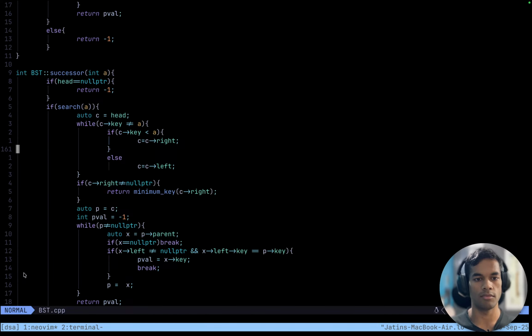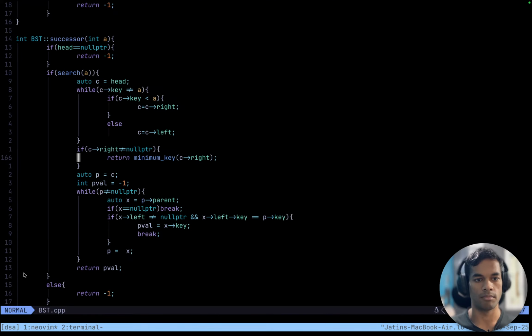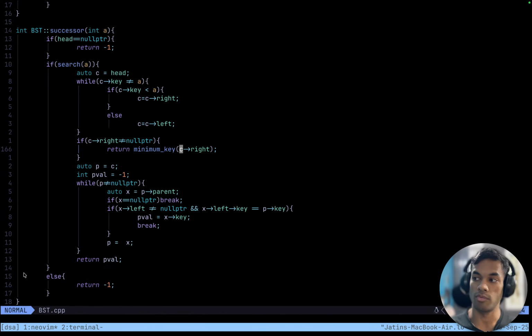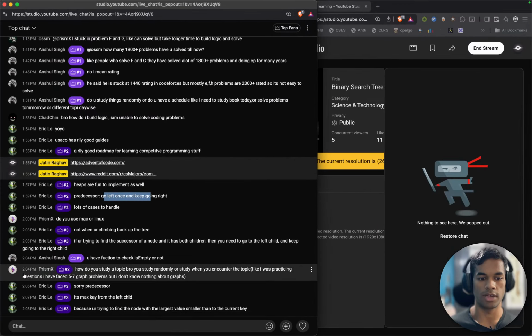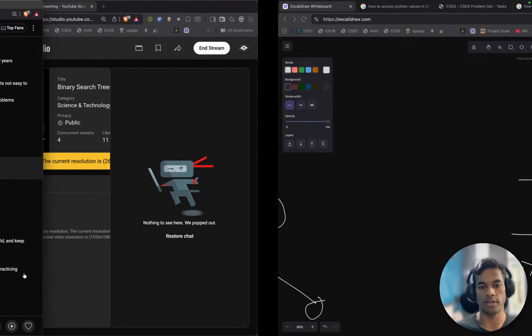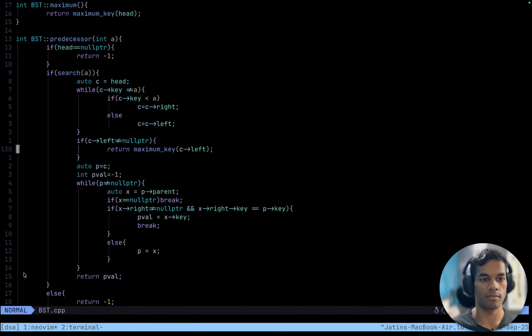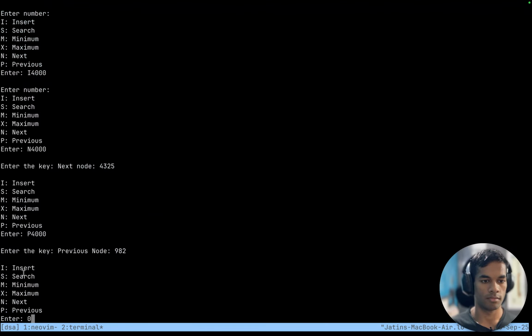And here we will find the minimum among the right. That would be when we keep going left, left, left. That is cool. Right. Max key from left side. Max, yep. It is max key from left side because you are trying to find the node with the largest value smaller than the current key. Yep. It works. Maximum key on the left side. Cool. Did we get the right answer here? Yes, we did get the right answer here by chance.